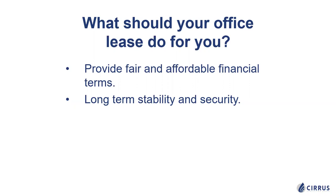And with many more vacancies appearing, some dentists and other healthcare professionals are saying, well, if I'm not going to be looked after here and I'm going to be spending another $500,000, $1 million over the next 10, 20 years, then maybe I need to look elsewhere. Maybe that space across the street has just become available, with a nice ground floor, windows, a corner unit that has suddenly become vacant. Maybe I want to find out what's happening. Maybe I want to be there. So it's really important to know where you are at and what you're worth, and secure that stability.